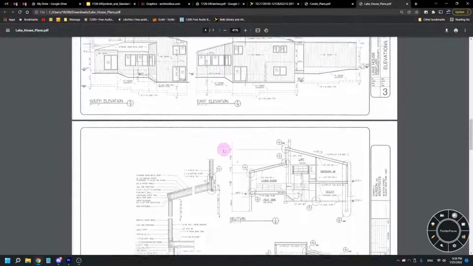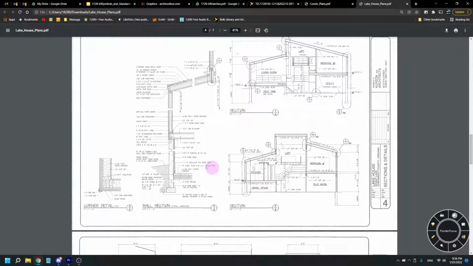And so if I go back to sheet 4 and I go to view 2, I can then see the building cut open in that direction, and it's just giving me some construction details. And even then, in this section view, we have some areas that are highlighted with this phantom line telling us to go look at view 3 on sheet 4, and then that gives me information about that wall in more detail. So since this is done at a scale of 1/4 inch equals a foot, this one's done then at 3/4 of an inch equals a foot.